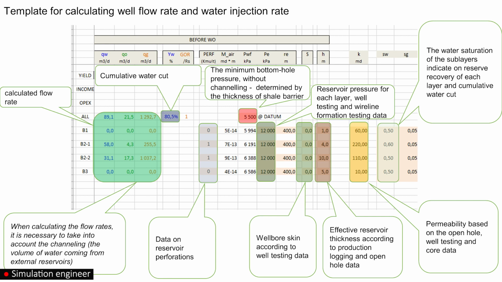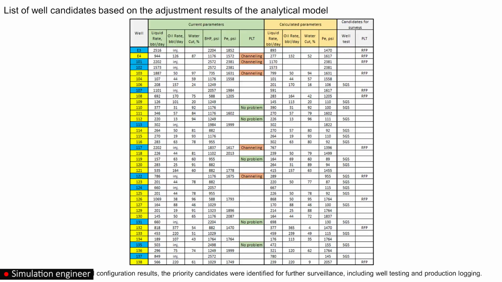So, based on the total water cut of this well, we determined the production of each unit and also found out the water saturation for these units, in such a way that the total water cut is matched, especially when trying to assess the potential. As previously mentioned, there is a minimum bottom hole pressure where there will be no channeling. Therefore, to calculate the flow rate for each well, first we require reservoir pressure and a clear understanding of the current development and effective reservoir thickness.